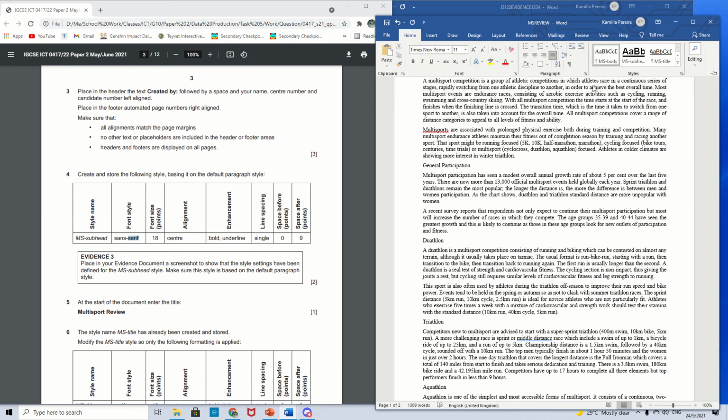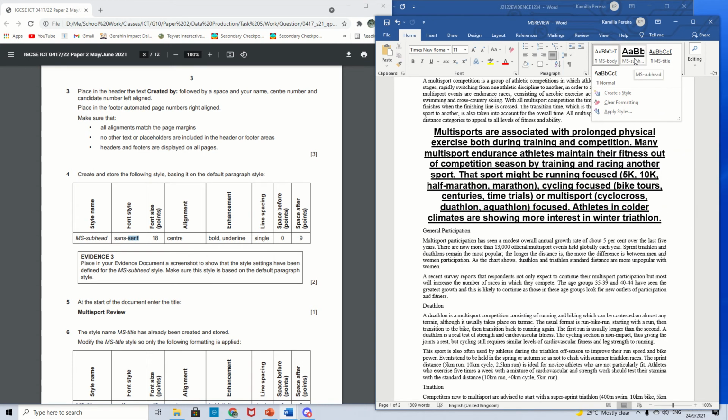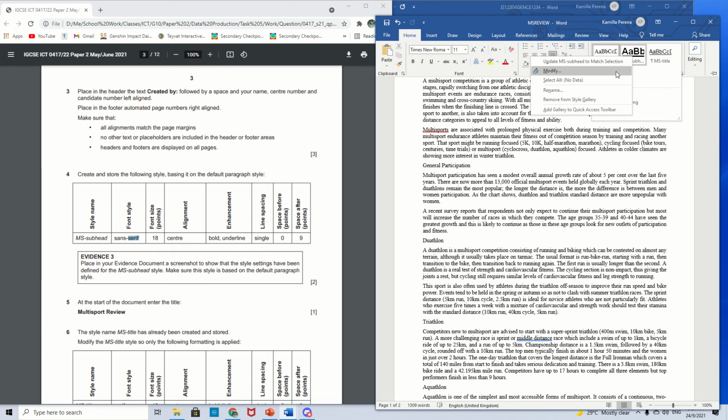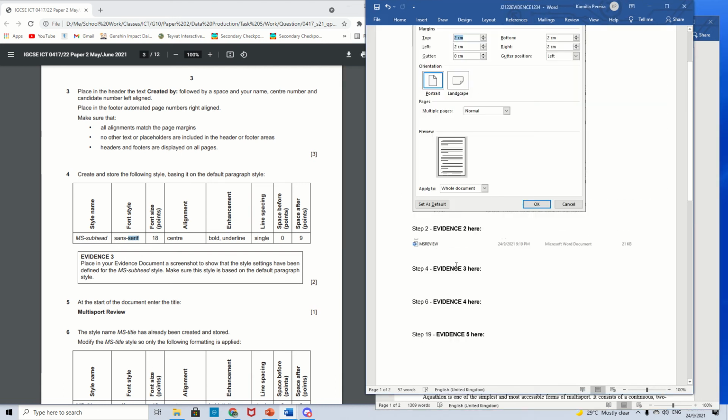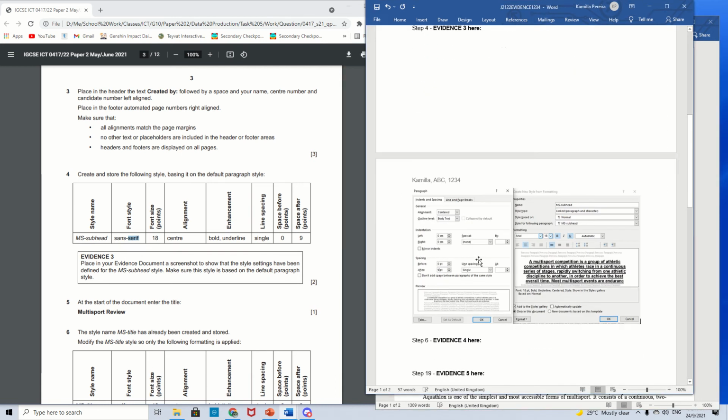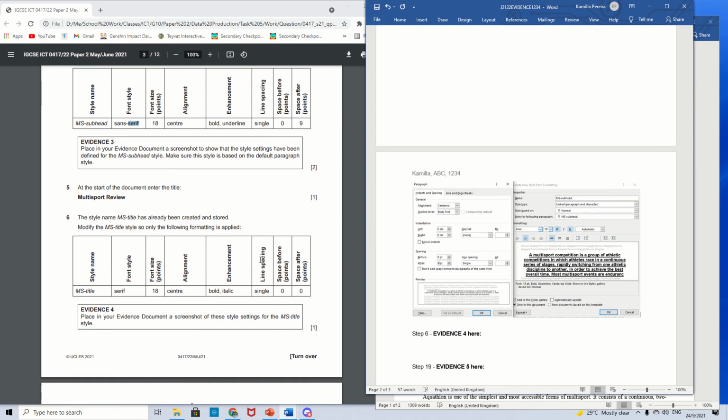You can just click back here and you see the MS subheading that you've created earlier, and then modify it, and then you're brought back to this page where you can take the screenshot again. All right, so let's place this in my evidence file, proof that I have done what they asked me to.